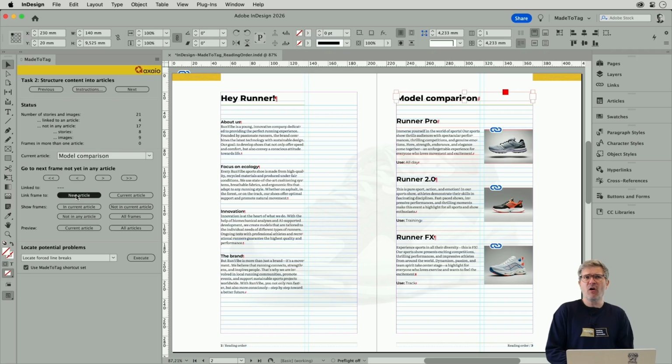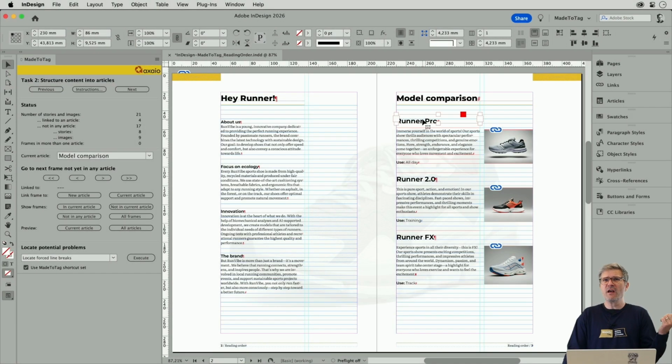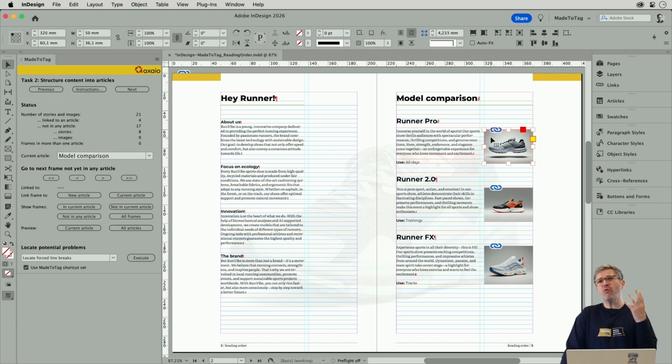I will cover almost everything that could happen in your document. So for now, I'm just starting with my first product here, given by separate elements. I have one text frame for my heading, one for my text, one for some additional things, and one for the picture. So I have now 4 different elements. I need to bring them into the correct order.